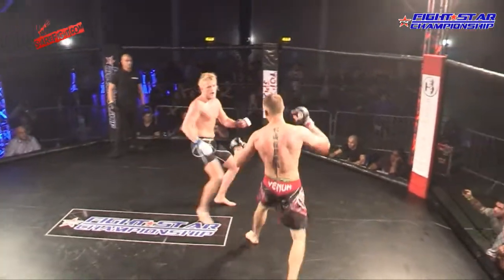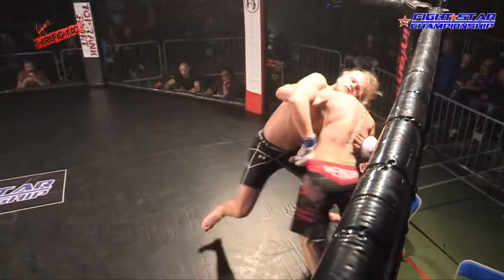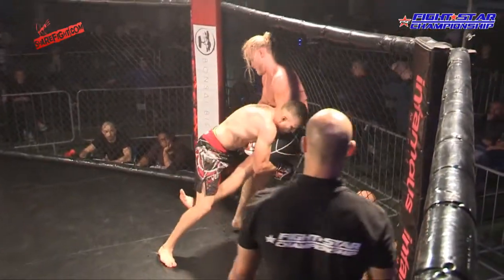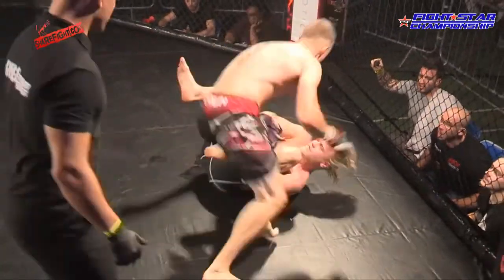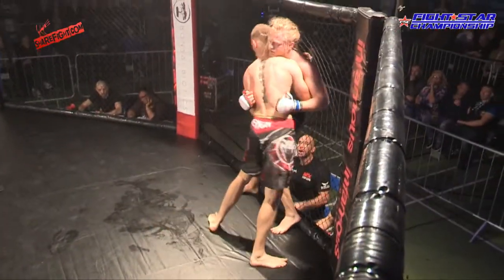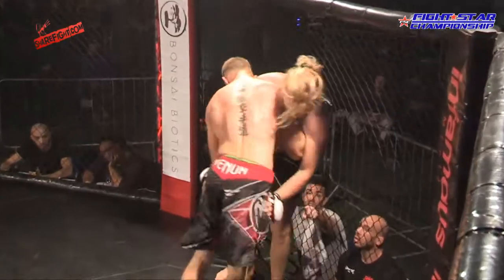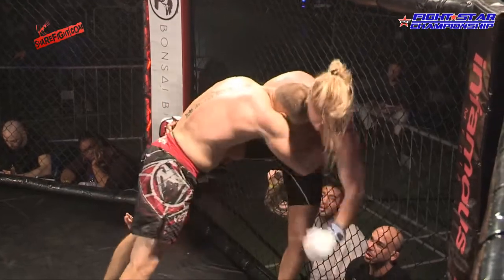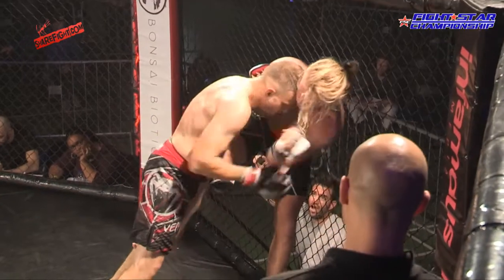Round two under way. Dahlsson keen to get this started and we end up in the clinch situation again. Interesting exchange of kicks — now we see Solga switching for different techniques, but he's got to be careful about leaving his leg out there for Dahlsson. Beautiful switch of that position — fired the underhook and got straight back to his feet. I didn't know whether Thor Dahlsson was going to work for some sort of crazy X-guard sweep there — he took the leg onto his shoulder but just used it to reverse the position, and we're back in a similar position in this fight.